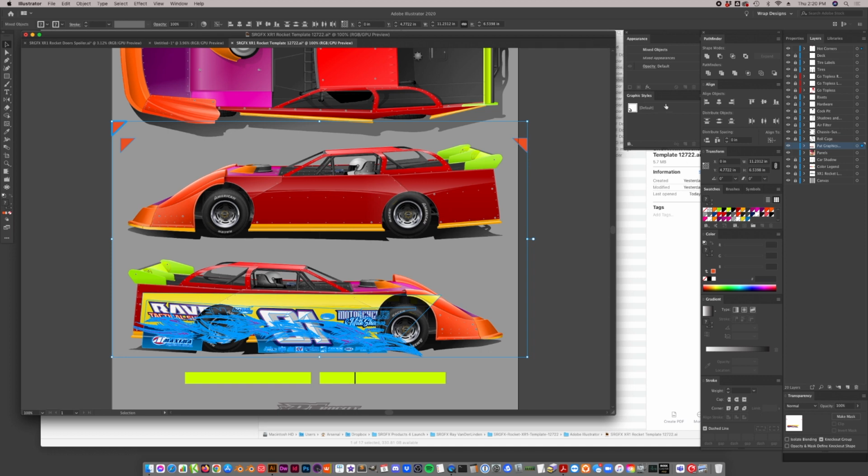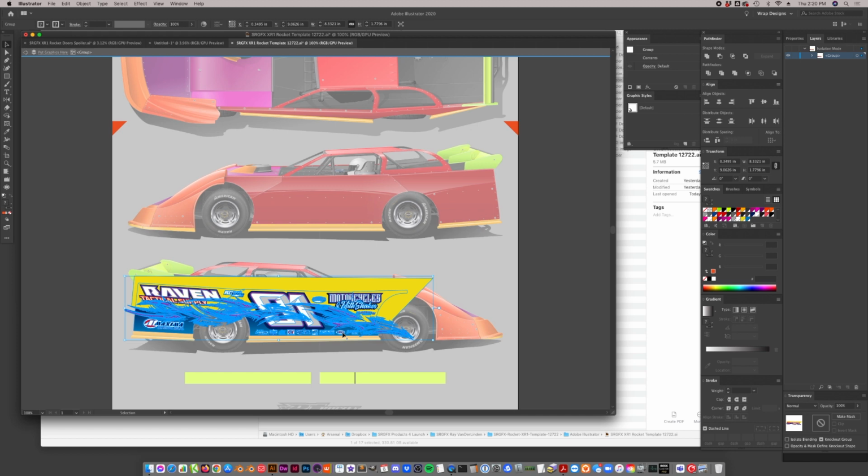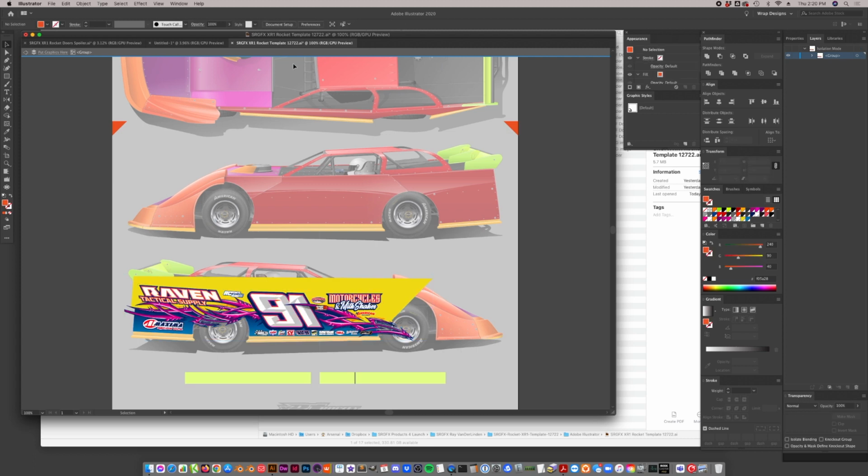And this is the hot corner, and bam, just like that. And you can see I might need to nudge it around just a little bit, so I'm going to do that. Like so.